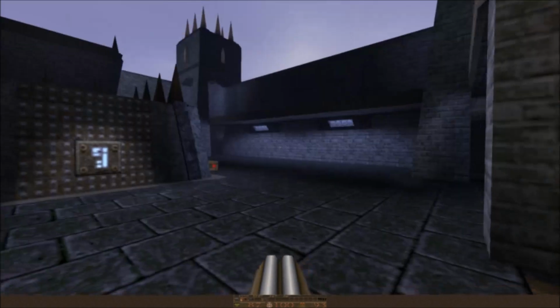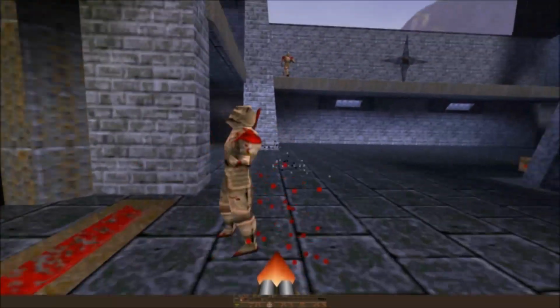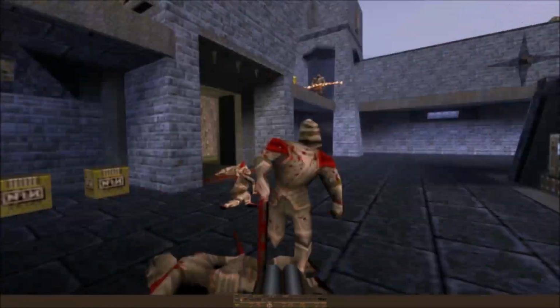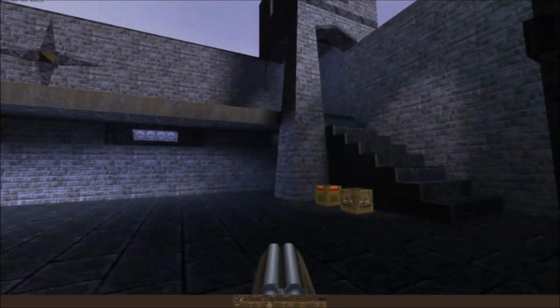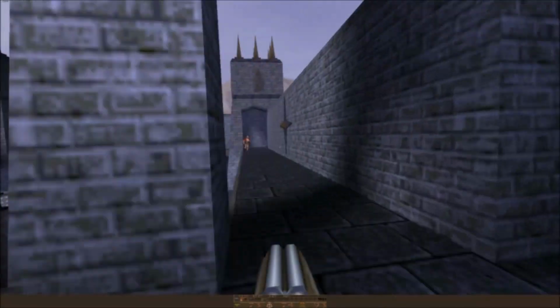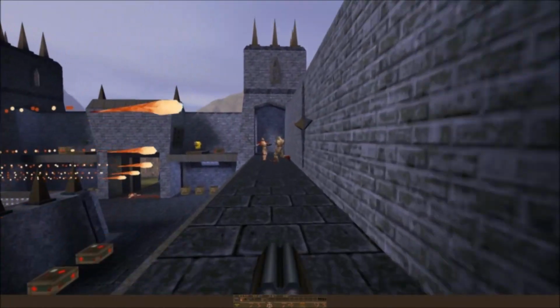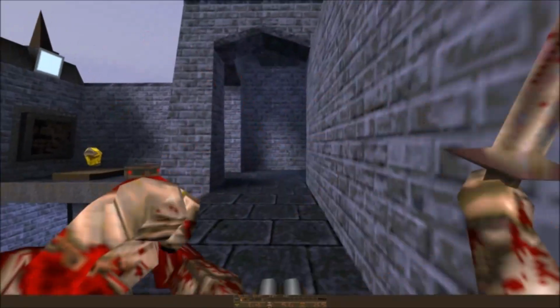So now we're in the castle and there's knights everywhere. But you've got plenty of space to move around. You've got these guys trying to shoot you from above, but there's nothing directly next to you. You can run around. Okay, they're fighting each other. So kind of take advantage of that.